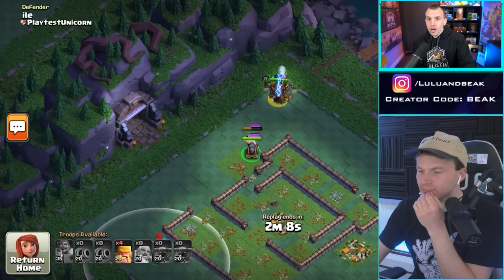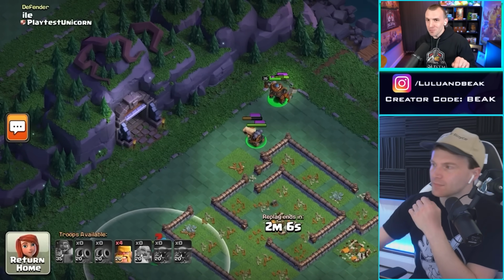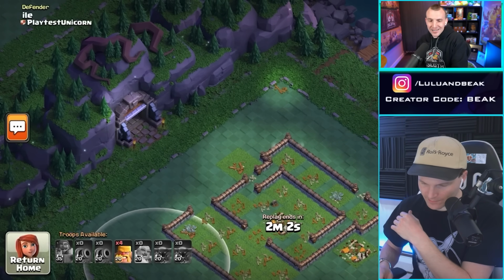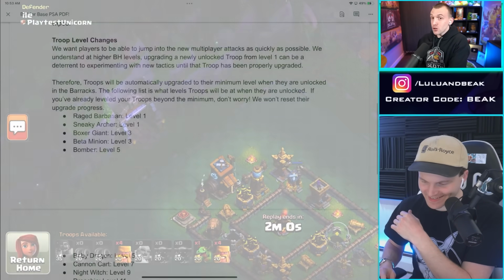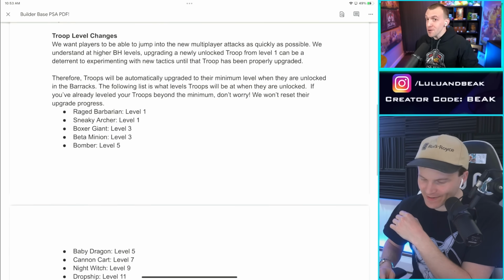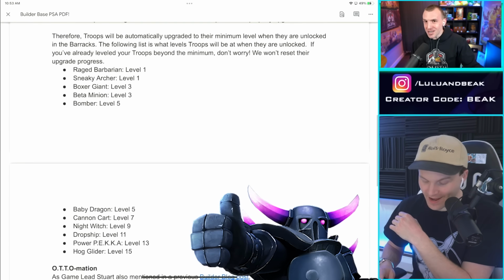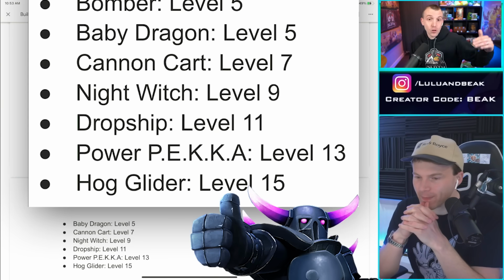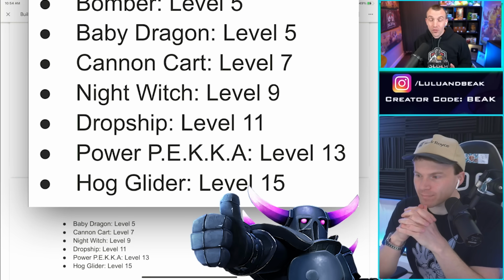Prime example, and I'm going to pick up on something you might not have seen here, Beaker, because I thought you might have mentioned it right out of the gates. My Super P.E.K.K.A, soon to be Power P.E.K.K.A, is only level 3 on my second account. So I am leaving that since it will automatically get upgraded to level 13.